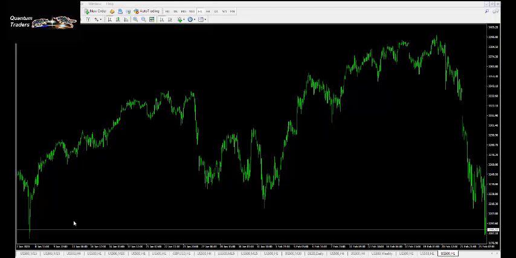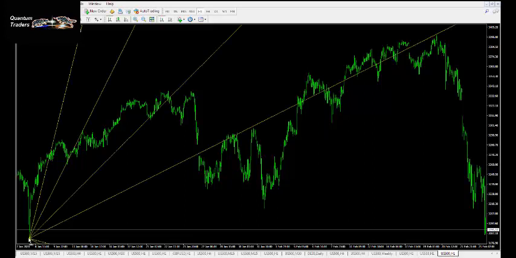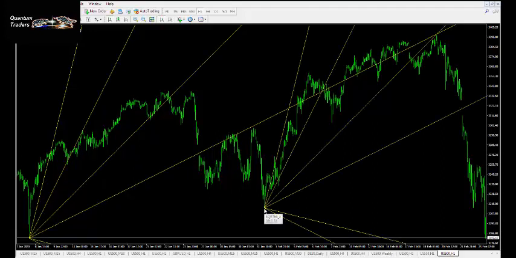Look at this. Using our angle tool, I'm going to pick 2 points, 2 lows, to project into the future. I'm going to choose this low, which is here, and this low. What I'm interested in is where the angles intersect with each other. As you can see, the lines perfectly intersect at these points at the top here, which told me this was likely to be a top of some magnitude.